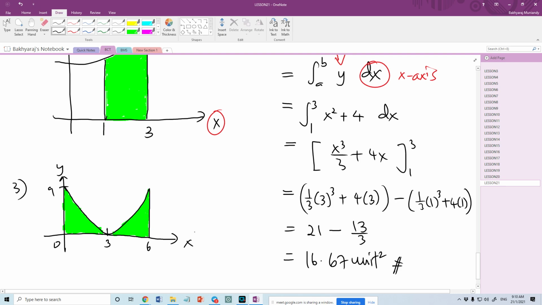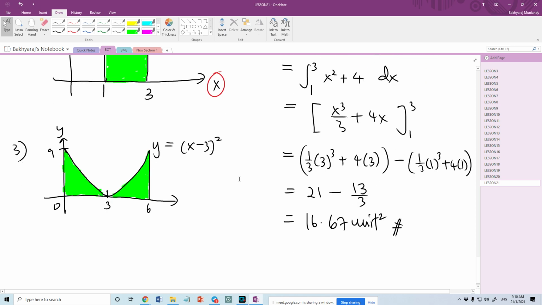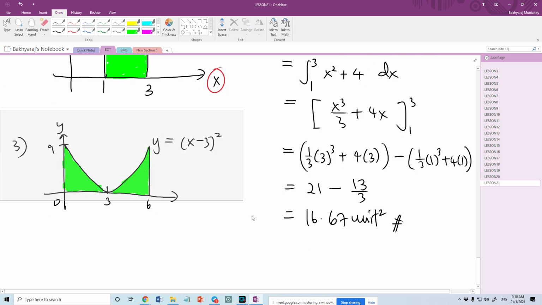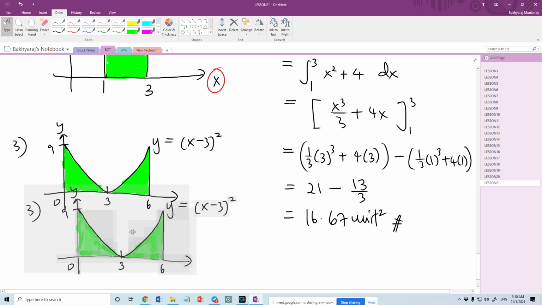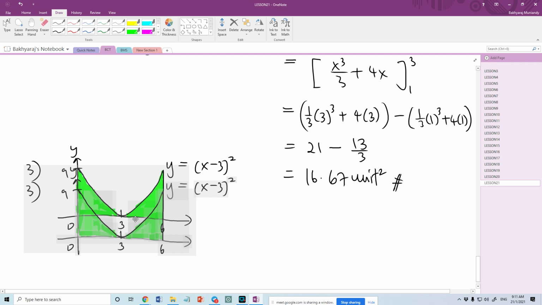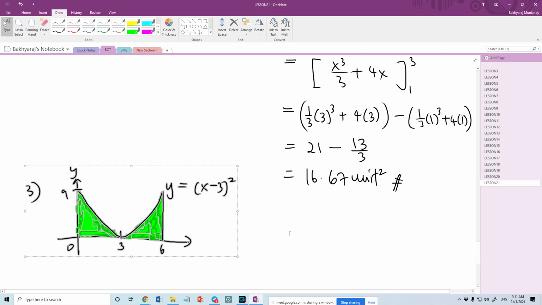Okay. So what is very interesting here? What is very interesting here is this. Okay, wait, let me give you. This formula is y equals x minus 3 squared. So this is the question. Now you ask me, you have two areas. Your question is whether you do 0 to 3 and 3 to 6, or you can do 0 to 6. What is the answer? Anyone? So just now I think Amir, right? Amir asked whether we do 0 to 3 and 3 to 6, or we can do 0 to 6. Which one will be the right answer?